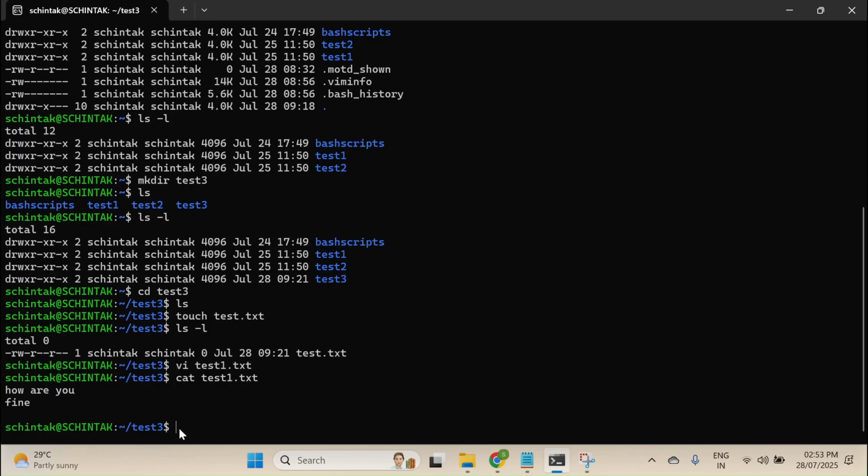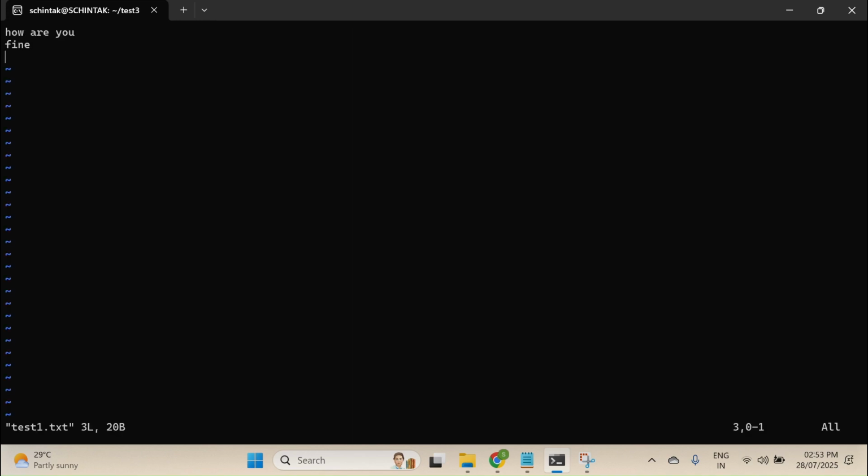Next, I'll show you how to exit from the file without saving changes. Again you can open vi. Let me type again. So I am in insert mode. Next I am writing some other information. Next I'm simply quitting.